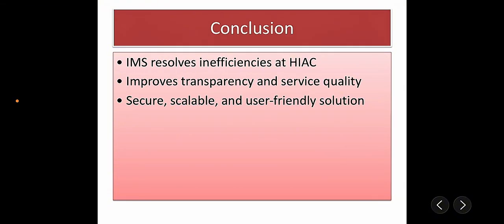Going to the conclusion. In conclusion, the proposed immigration management system addresses the current inefficiencies at HIAC by automating case management, appointment scheduling, communication, and payments. The system improves efficiency, transparency, and client satisfaction. The use of agile methodology and system modeling techniques ensures the system is flexible, secure, and scalable.